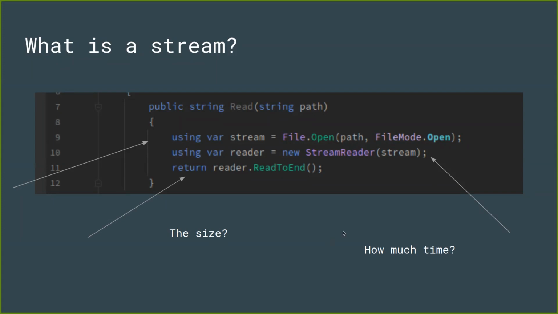Am I the single consumer of that hard drive, or is there somebody else using it? We also don't know if the operation will fail or succeed. Will the power go off? Will my hard drive just break? Will somebody just unplug it? And so on. So yes, there are a lot of external factors that influence, directly or indirectly, the time and the result.